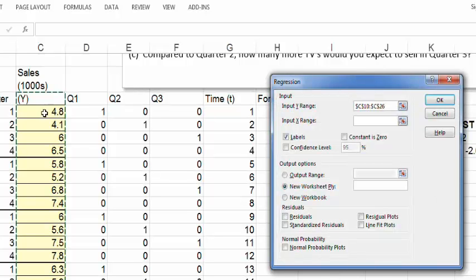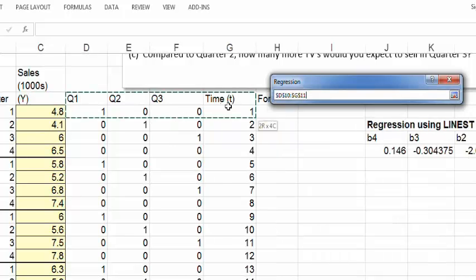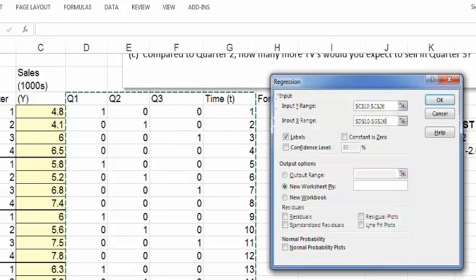choose the rest. So it goes from C10 through C26. Now for the input X range, I do the same thing: these four columns of data, including the heading. That way I could get my labels in the output.